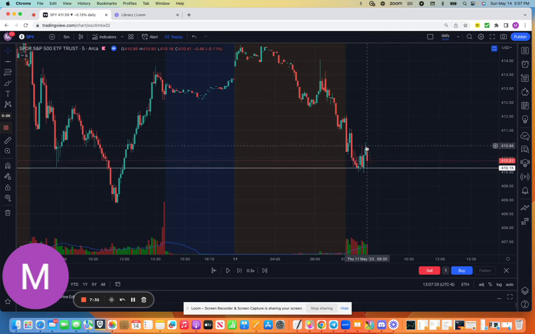Where it drops and it looks very deceiving, because a big red candlestick like this looks like the price is going to continue to drop. And that's why you have to pay attention to volume, right? Because even though this price action had a high of 410.92 and a low of 410.16 within this 5-minute time frame, the volume was relatively low until it started to establish that bottom wick, and that's where the volume came in a little bit higher, right?